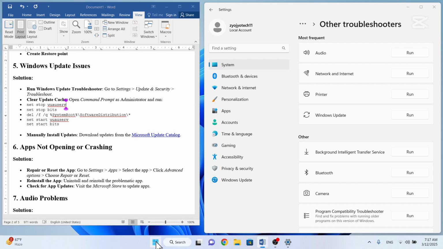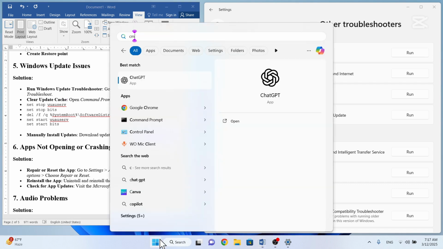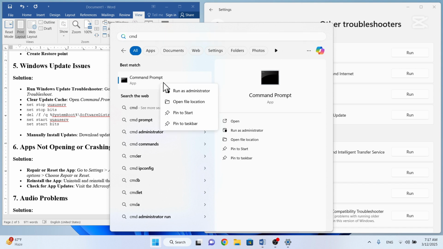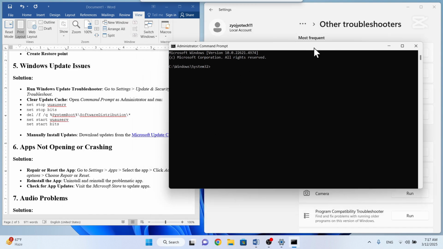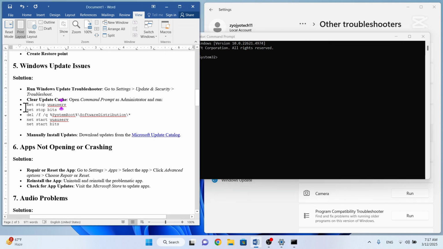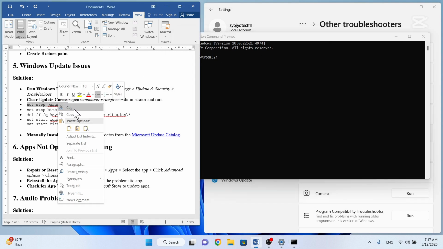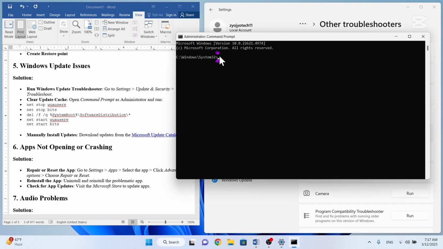Very simple. Just click the start menu, type cmd, right click and run as administrator. Copy and paste this command here and press enter.